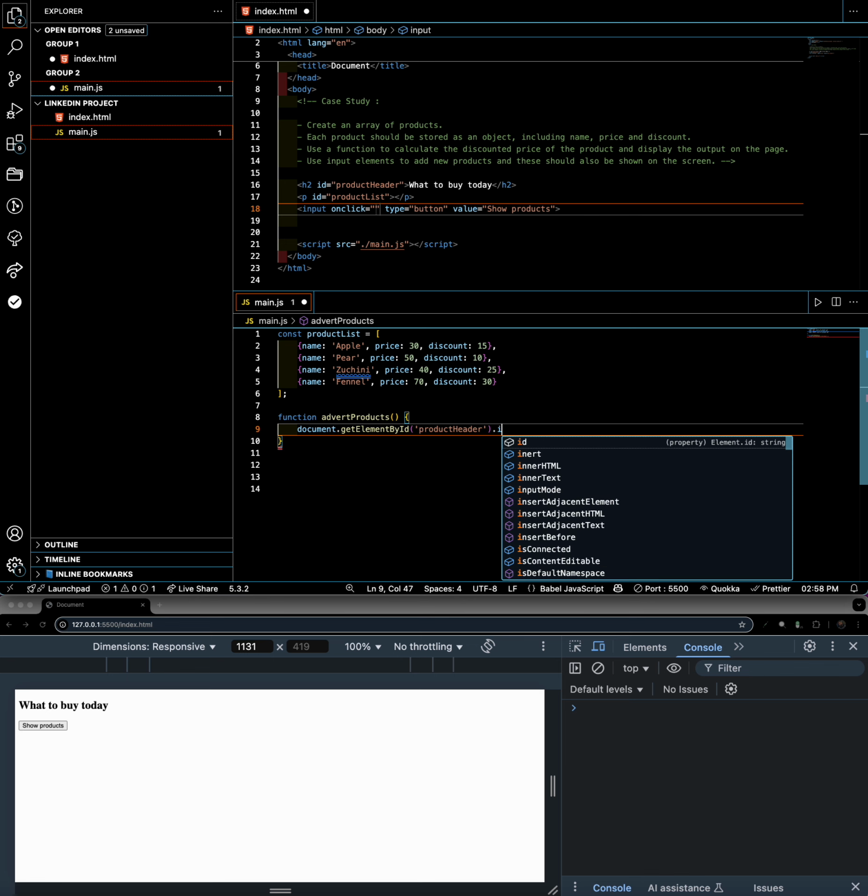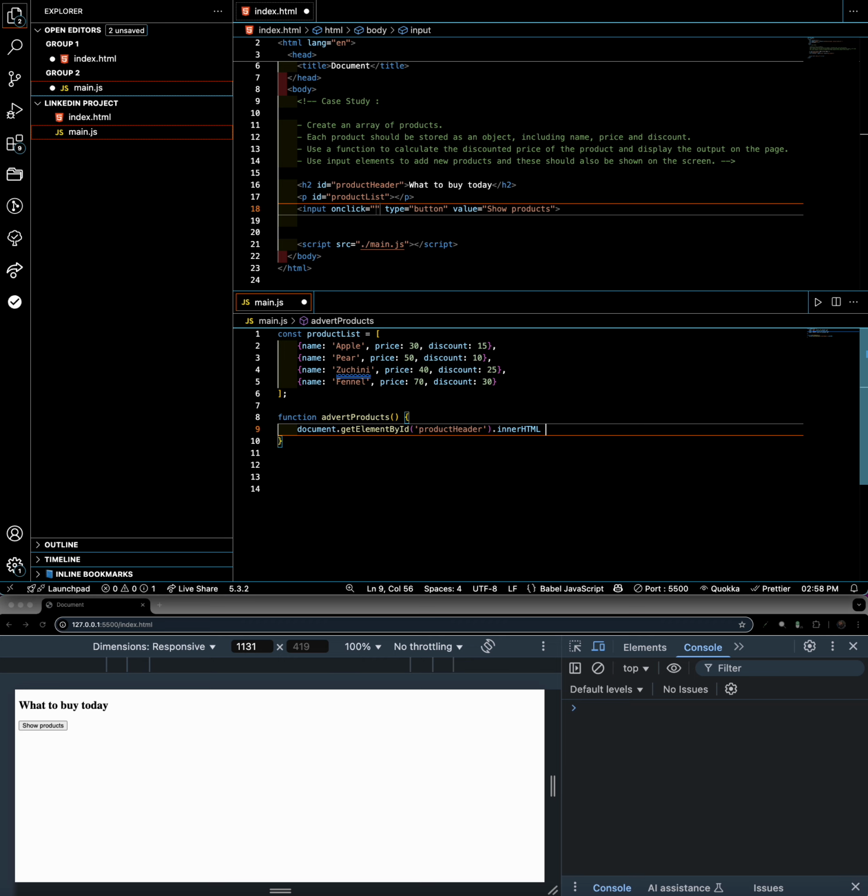And then we say inner HTML equals to, then we say we use the literal strings. That makes everything easier. The following items can be bought today or something.